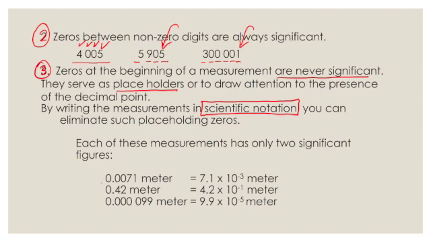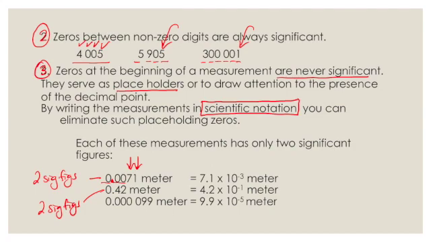Here, this first one, 1, 2, 3, those 3 zeros are placeholders. They're telling you that the 7 is in the thousandths place, the 1 is in the 10,000ths place, and you have 0.0071 of a meter. Guess how many significant figures this is? This has 2 Sig Figs, 1 certain and 1 uncertain. This number here, 0.42. The 0 is a placeholder. It's telling us that the 4 is in the 10th place, the 2 is in the 100th place, so there's once again 2 Sig Figs. That 0 in the front is not counted as significant. It is merely a placeholder.